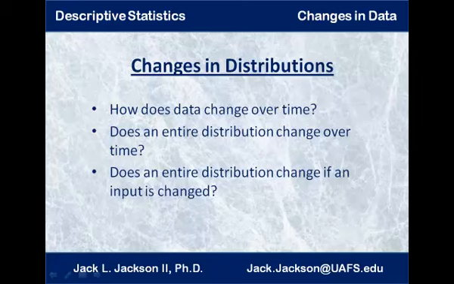So the question we're interested in is, on a distribution, how does it change? Does it change over time? If we take the measurement at a different time, what happens in that situation? We might be interested in a particular statistic, like how the counts of something change over time, how the actual output data change over time, but we can also be interested in whether the entire distribution changes over time.